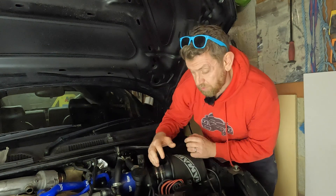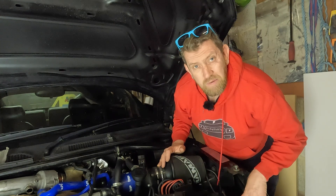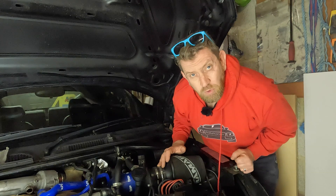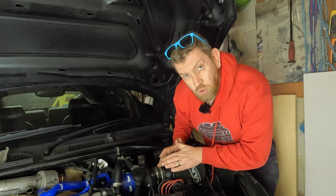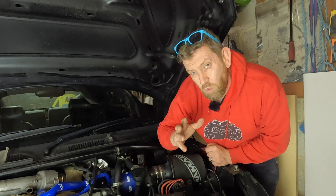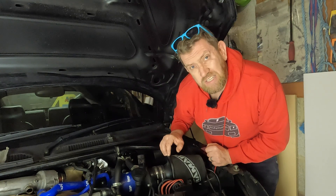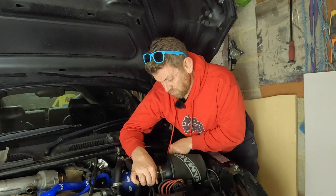To fit a front-mount intercooler it is going to take some fabrication of the existing bumper because there's just not enough room behind it - so it is quite involved and you need to know what you're doing, as you will be hacking away at the plastic behind it. You'll also have to disconnect some significant pipework for the air supply on the engine. I also thought: if you've lost the side-mount intercooler on the passenger side, is it possible to somehow fit the cone filter into the passenger wing? Without that intercooler there, there's going to be more space, and it would be exposed to colder air much lower down, away from the engine heat. There may be a reason you can't do that due to its location relative to the MAF and the turbo intake pipe, so I'm not 100% sure on that.